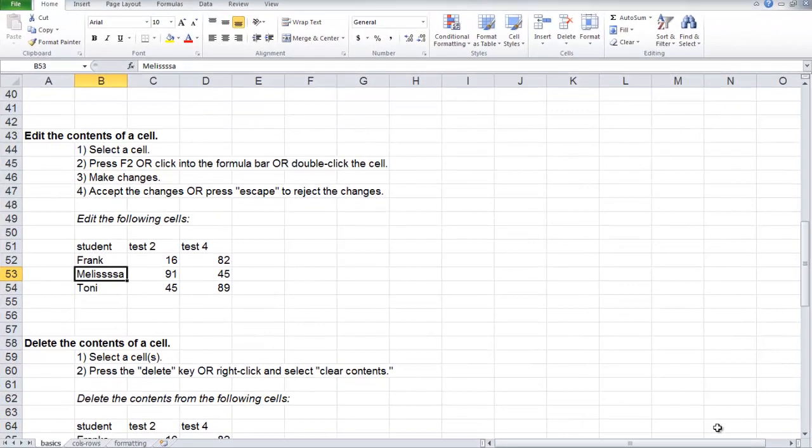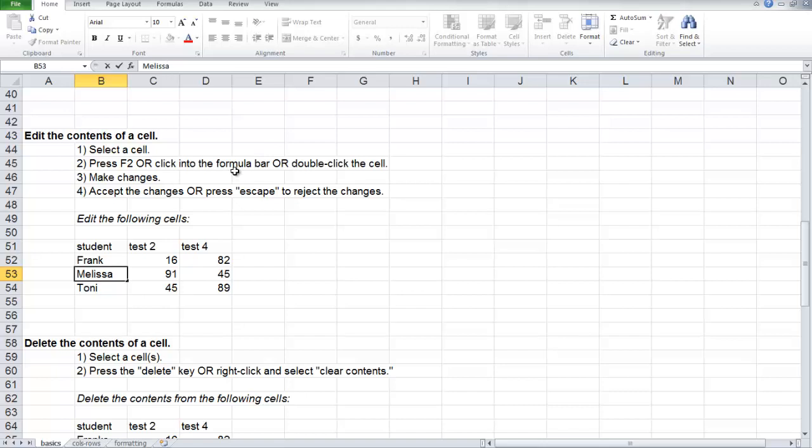Another method for editing the contents of a cell, which works especially well if you have something very long included inside that cell, is to click on the cell and once again go up to the formula bar. I go into the formula bar, now I've got this whole area available to me in order to make changes, in case I'm working with a large formula or function or a long bit of text in there.